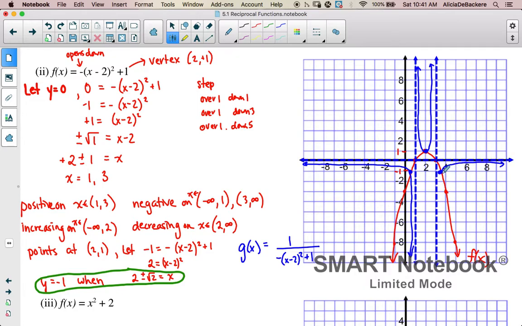And I should see all of my intervals of increase and decrease are flipping, but anywhere that my graph used to be above the x-axis, my new graph is above. Anywhere that it used to be below, my new graph is below. So here I've got my g of x graph. And I believe these grids actually didn't come with the y and the x on them, so make sure you add that.